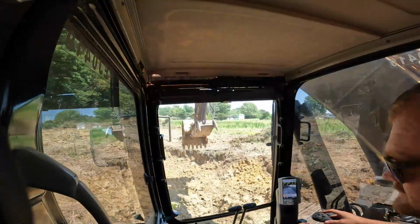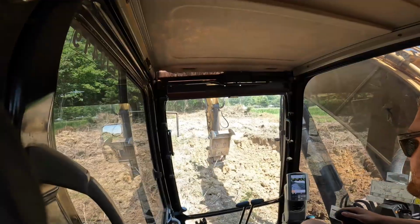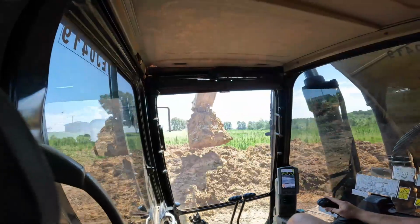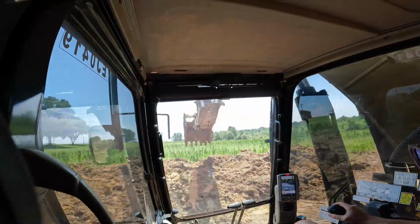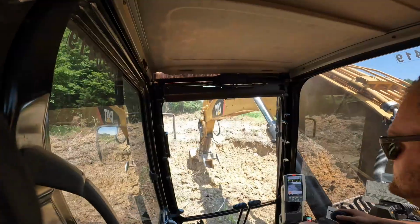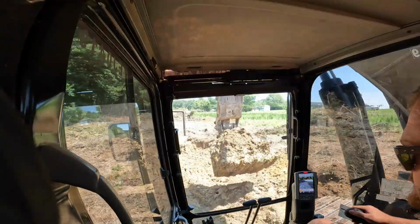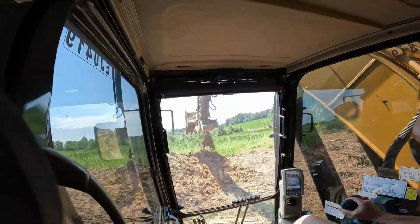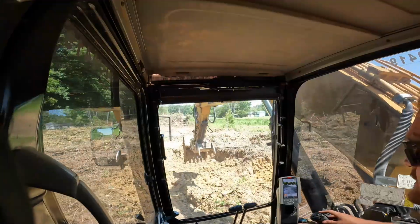If I gotta move it twice, I gotta move it twice. So this is what it is. Once I get it dug out pretty good, I can actually get the excavator down in the pond and lay it behind me. I wasn't sure if the loader was gonna be a good fit out here, so I just moved it to another job. Brought the track hoe out here, and now that I'm seeing there's a pretty stable bottom down there that I can run on, it's gonna be all right.